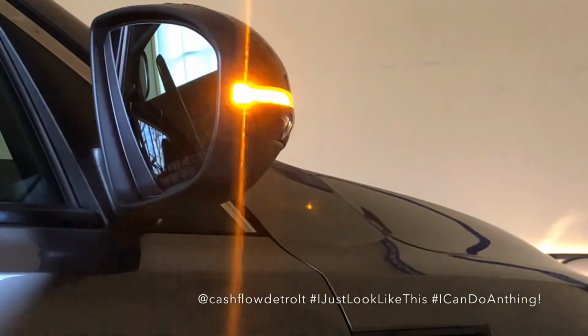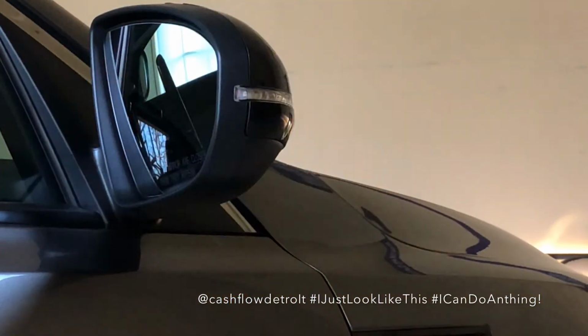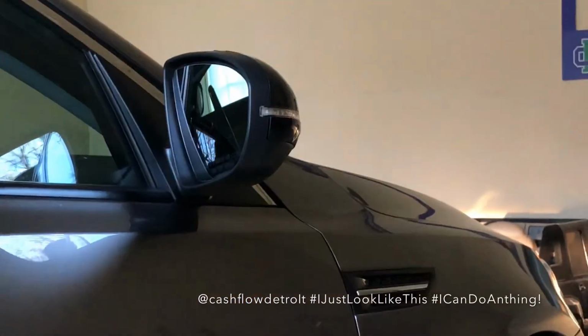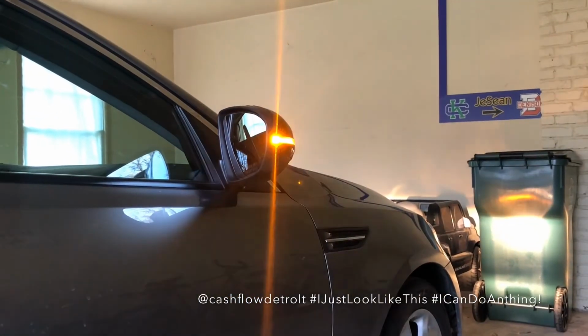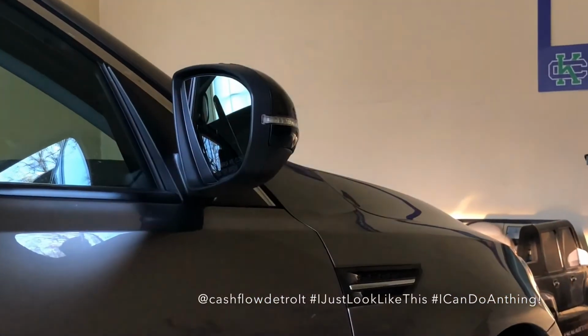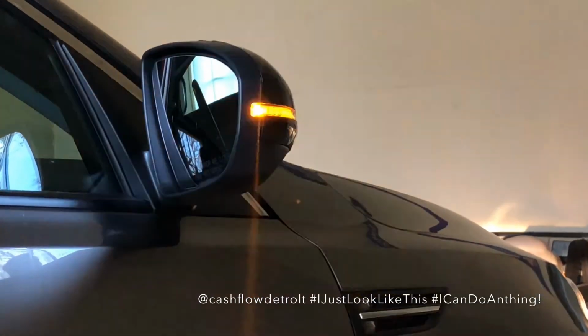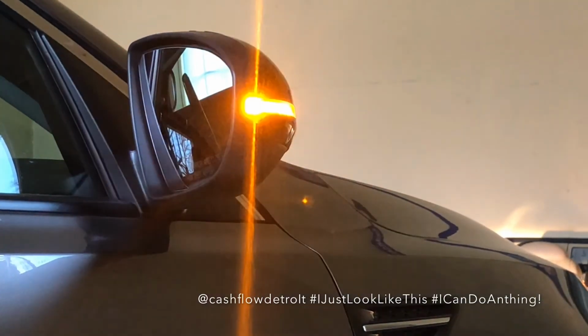And now we have our brand new mirror, finished product. Not much time at all to do this replacement. So, side mirror replacement. Just want to show you all how it's done and how it doesn't take a certified mechanic to do minor car repairs.